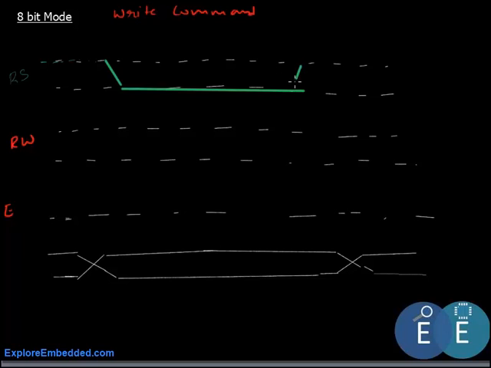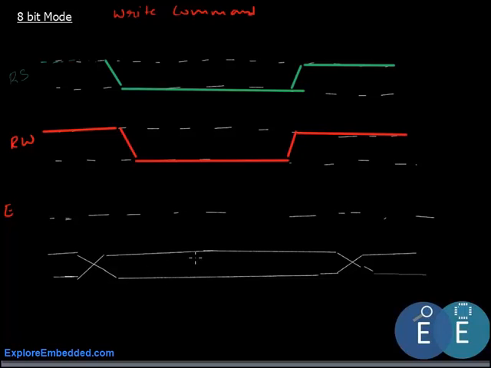And so this is 0. We are doing a write operation, so again the read/write bar would be 0. And we have placed the data on the data bus.